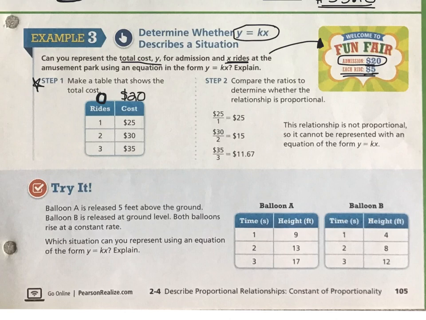If I go on one ride at the fair, then I had to pay $20 to get in the door, but another $5 for the ride. So I now spent a total of $25. If I go on 2 rides at the fun fair, now I've had to spend money to get in and to ride 2 rides. So think about what math you have to do to get to each of those total costs.